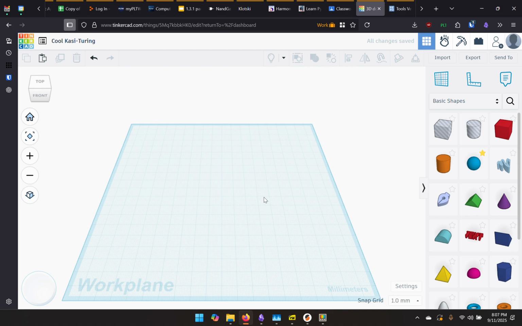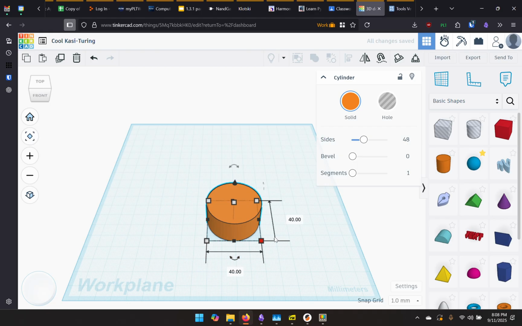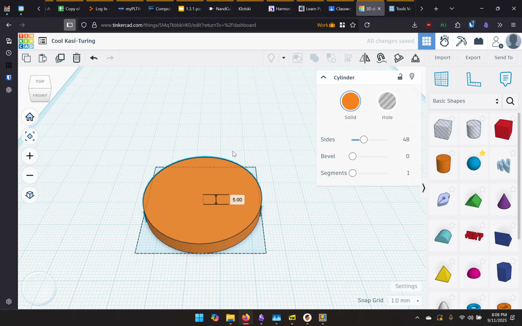Then we're going to start with a cylinder, right? We're going to start with the body of our coin. So I'm going to drag a cylinder out here, and I'm going to change its size. Remember to double check the units on your assignment. Mine is going to be 40 by 40, so I'm going to make a 40 by 40 cylinder here. Remember, you can click on this little dot and then click on the numbers in order to type a number in and get it exactly the right size. And then for the height, I'm going to make the coin exactly 5 millimeters tall. So my coin is going to be 5 millimeters tall here.